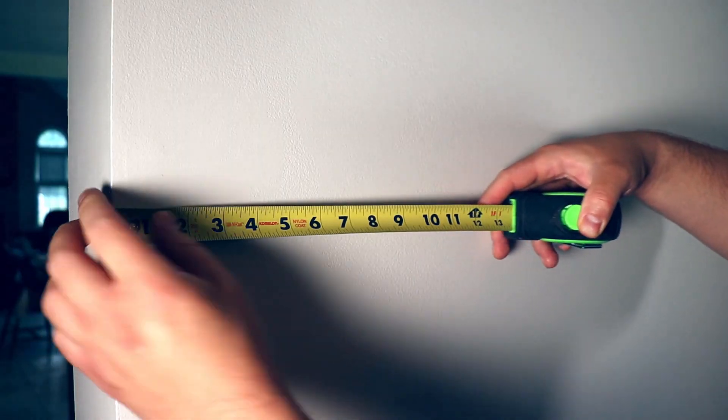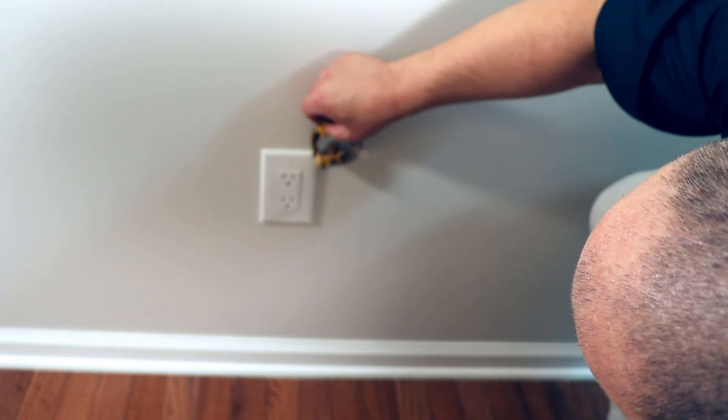If you want to try this at home, here are some tips. Finding the first fastener is going to be the hardest, so try 16 inches away from a corner — inside or outside — and you're likely to find a stud. Another option if you're not having success is near an outlet, since outlets are generally attached to studs. Once you find the first drywall nail or screw, go 16 inches horizontally or vertically to find the next one. Keep in mind, finding a stud with a fridge magnet is not super easy — you might want to invest in something more robust if you do this often. I have a review on an $8 stud finder you might want to check out.